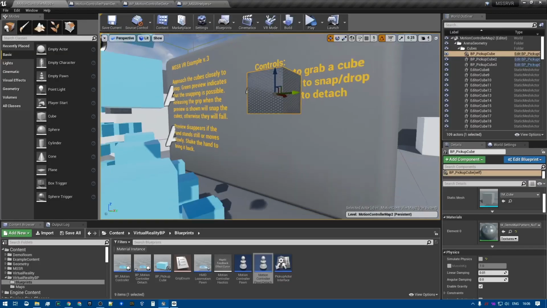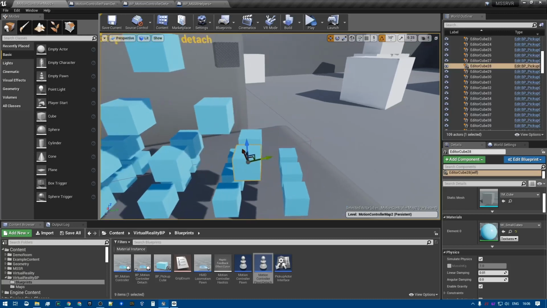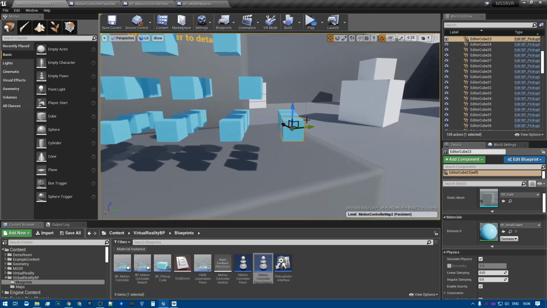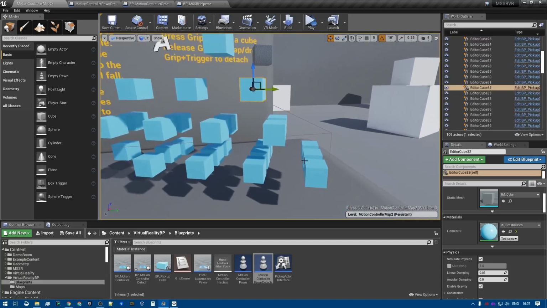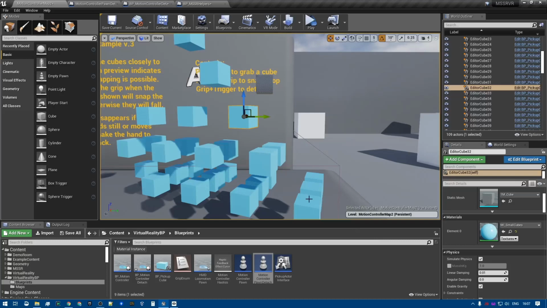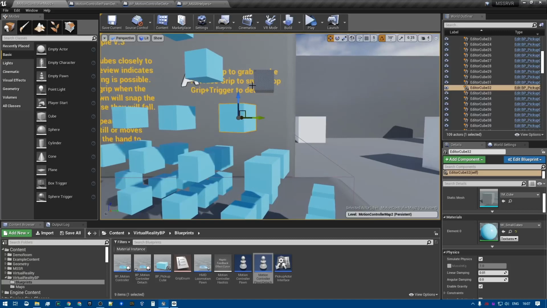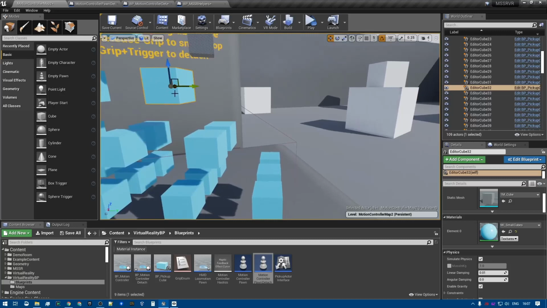So for example, if I take this cube, attach it to this one, and then this one attached to this one, the attachment tree will have the root, this will be the child, and this will be the grandchild.